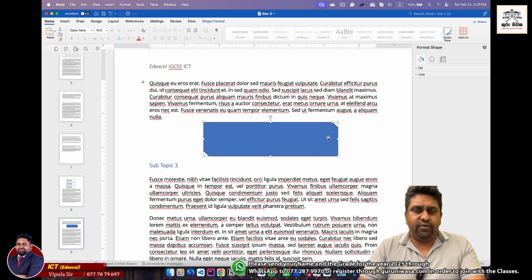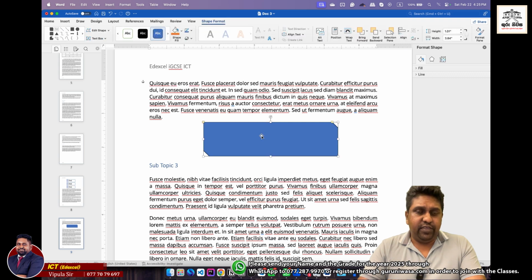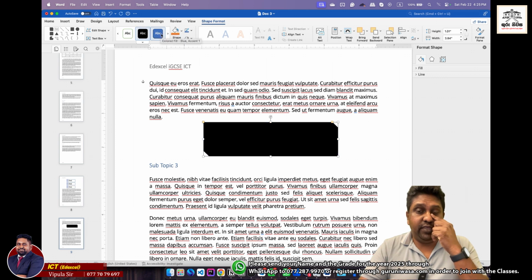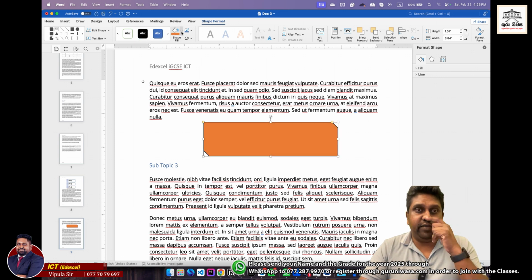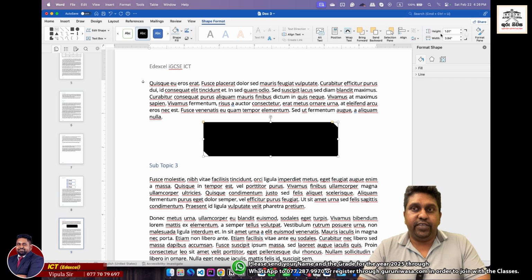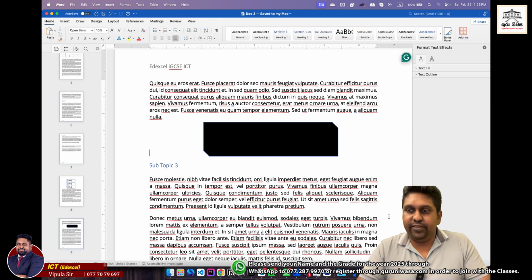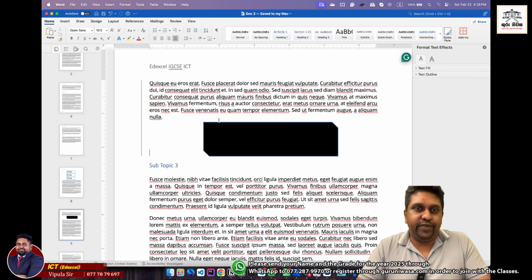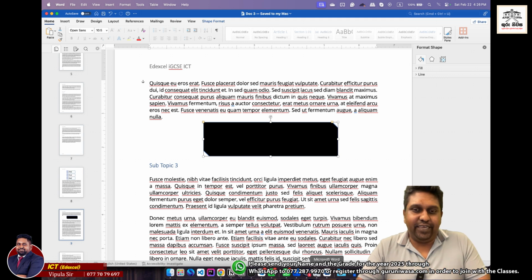And the fun part is, all of these shapes, if you double click, you can get the shape format option. So here you have the option of filling the shape, changing the colors, and changing the shapes, colors, alignment, all sorts of features are there. Basically it comes out of the box. Okay, so try this out. It gives you a lot of features, and you might be able to use it for different types of purposes to build different elements.